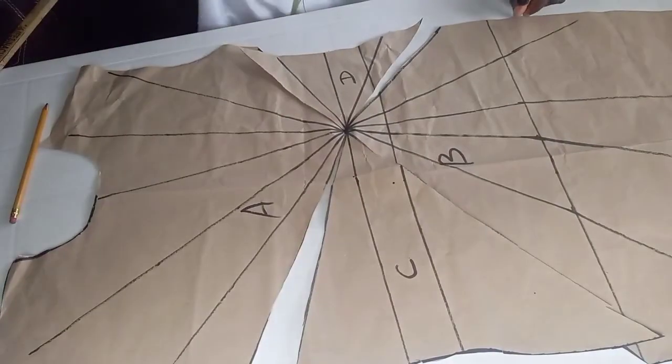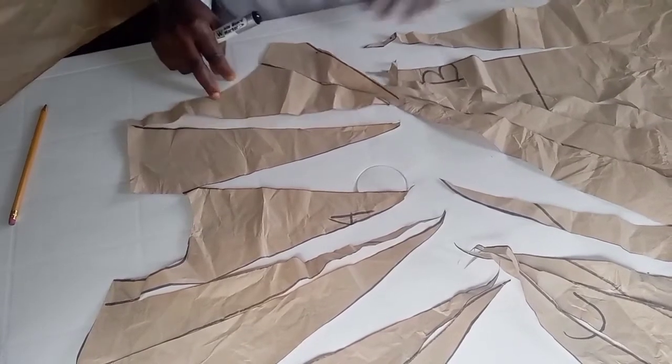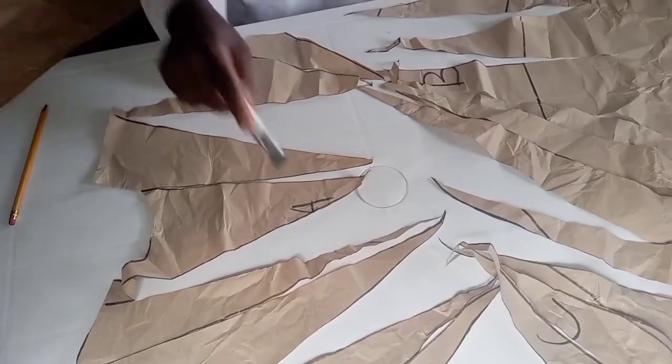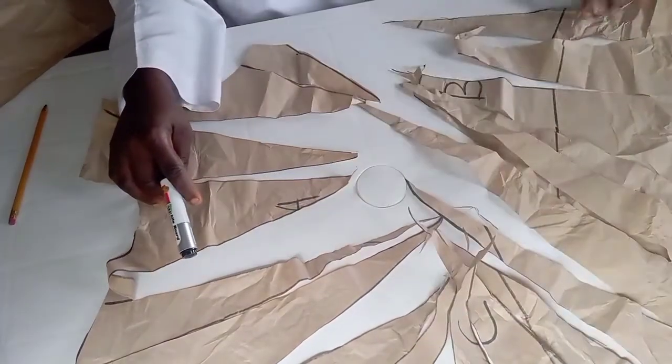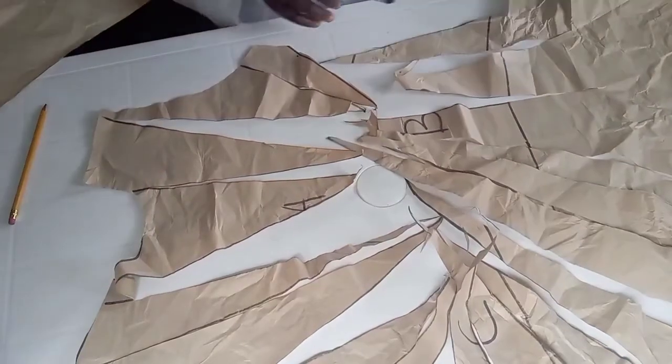Let me show you guys. So I'm done. It's open. Can you see? This is the upper side. See why it's very important to label it. This is A. This is B. This is C. And this is the D part. I don't know if you guys can see it. The D part of it.